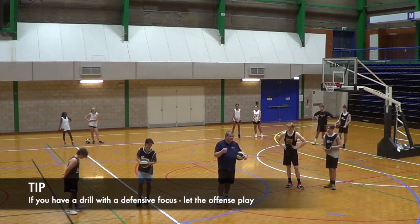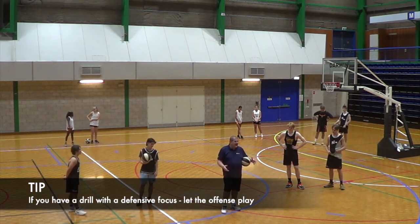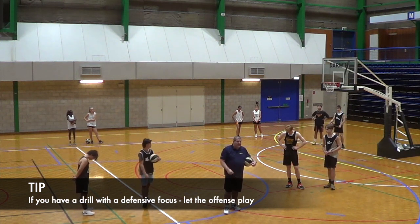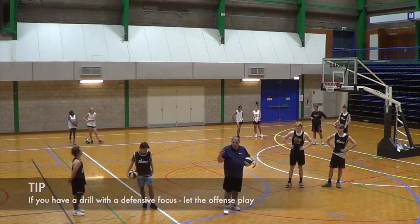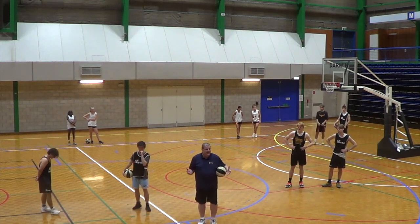And what I would do, if I'm really focusing on the defense, I wouldn't coach the offense much. And that sounds funny, because we talk a lot about two-way teaching. But you can't have great detail and be demanding on the defense, and then on offense, oh, by the way, do this, this, this, and this. That's not fair. So we've built up through a defensive thing. Now I've gone to 2-on-2. I'm just going to let them play.